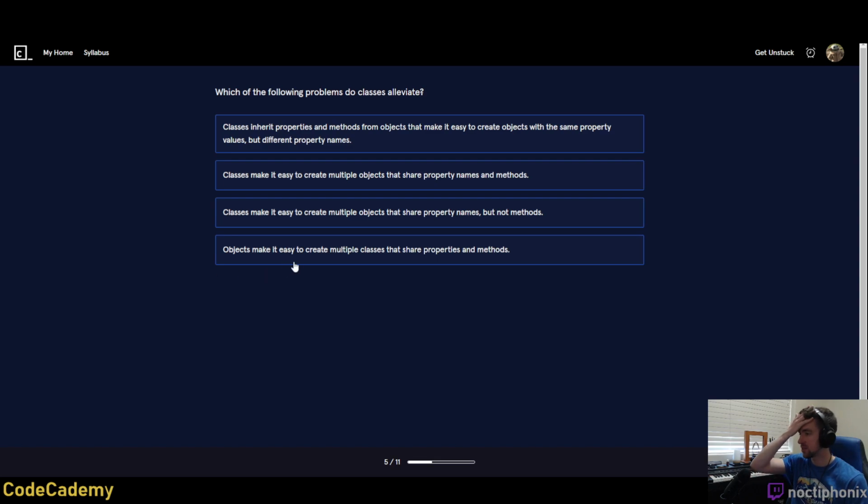Objects make it easy to create multiple. It's not even saying what classes do on the last one. So it's not the bottom two. Classes make it easy to create multiple objects that share property names and methods. Yes, this one. But here it's saying they inherit properties and methods from objects that make it easy to create objects with the same property values but different property names.